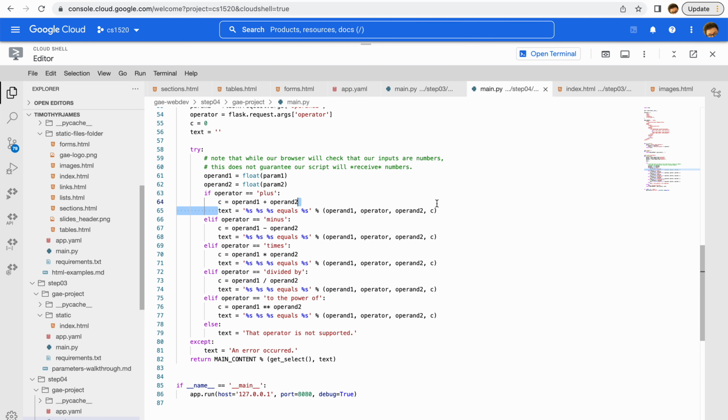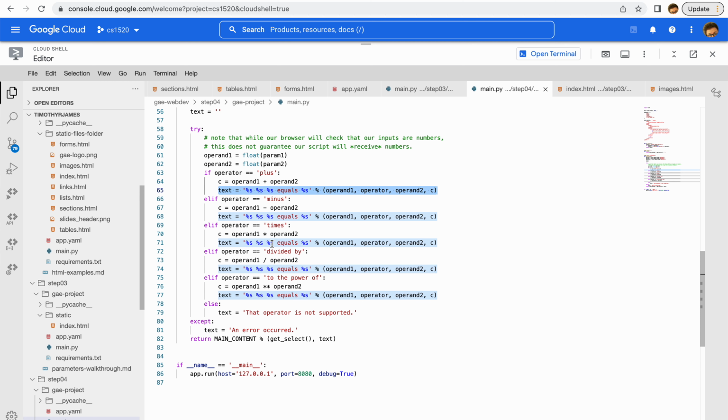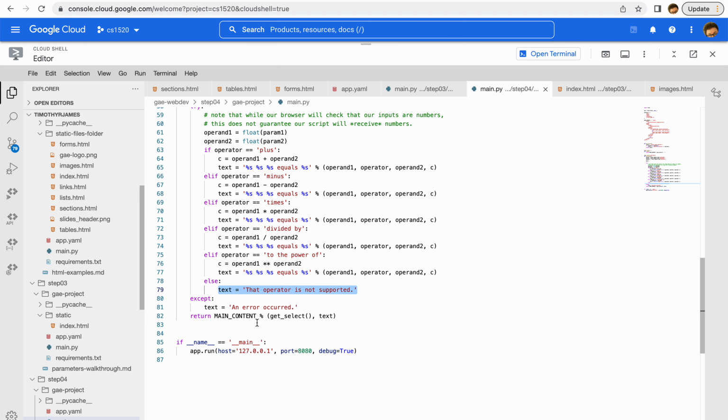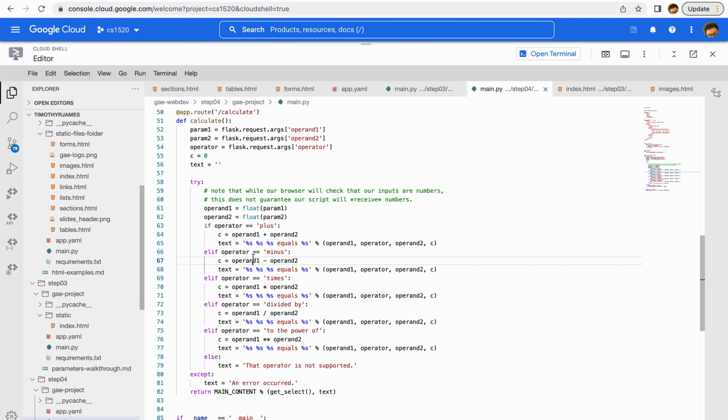So, if we have any of these operators, we're going to produce that text string, based on those. In fact, we probably could stop duplicating this code. You can see it's kind of in here 5 times, but we do want to make sure that we have an operator that we do support. So yeah, this should operate. So we have our minus, our plus, our times, our divided by, and our power.